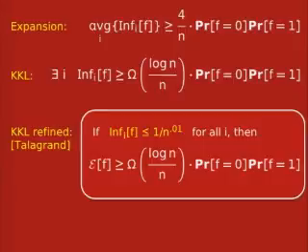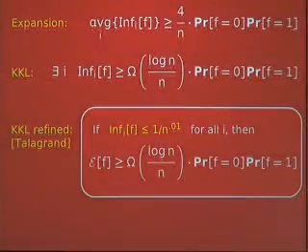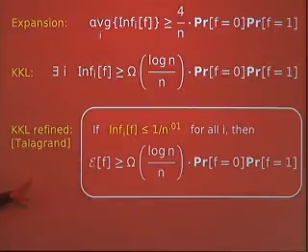I'm actually going to use a slightly refined version of KKL, which I guess first appeared in a paper of Talagrand. It looks a bit funny, but this is the version I actually want you to remember. It says that if f is a function, all of whose influences are smaller than, let's say, 1 over n to the 0.01, which is pretty big, right? If they're all smaller than this, then actually their average is a bit large. It's a bit funny. If they're all kind of small, then their average is a bit large.